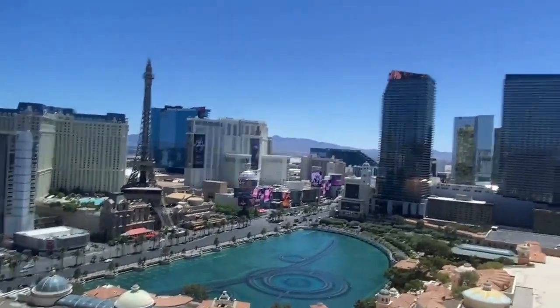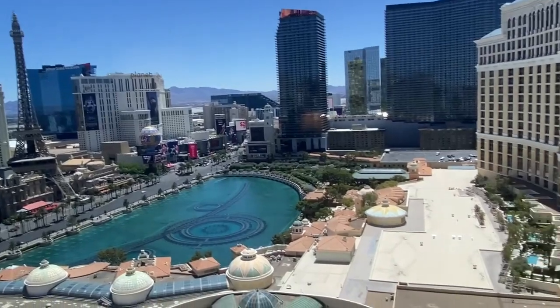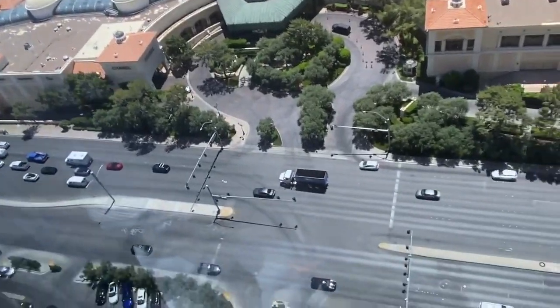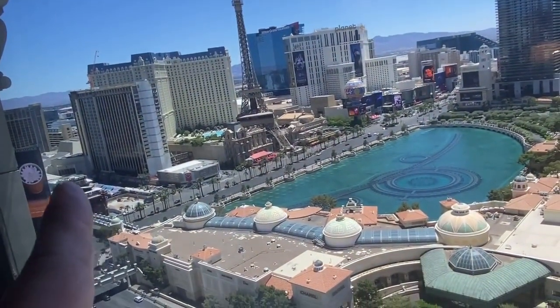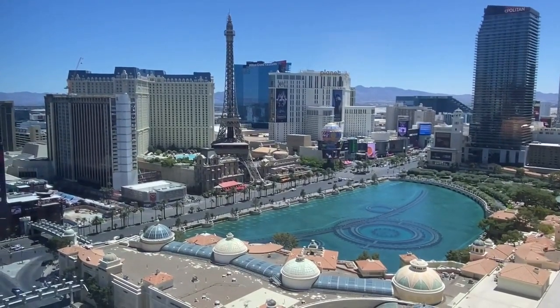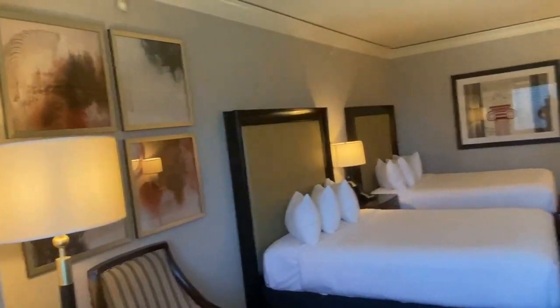I'm going to edit in some night footage from the same vantage point so you can see what it looks like at night. Here's the street — this is Flamingo Boulevard. The Flamingo is across the street. Right here is Old Red. If you get a chance, check out our quick little video on Old Red — that place is absolutely incredible, brand new and incredible, as part of the Horseshoe. But right now we're enjoying our Augustus room here at Caesars Palace in wonderful Las Vegas, Nevada, on the Las Vegas Strip.